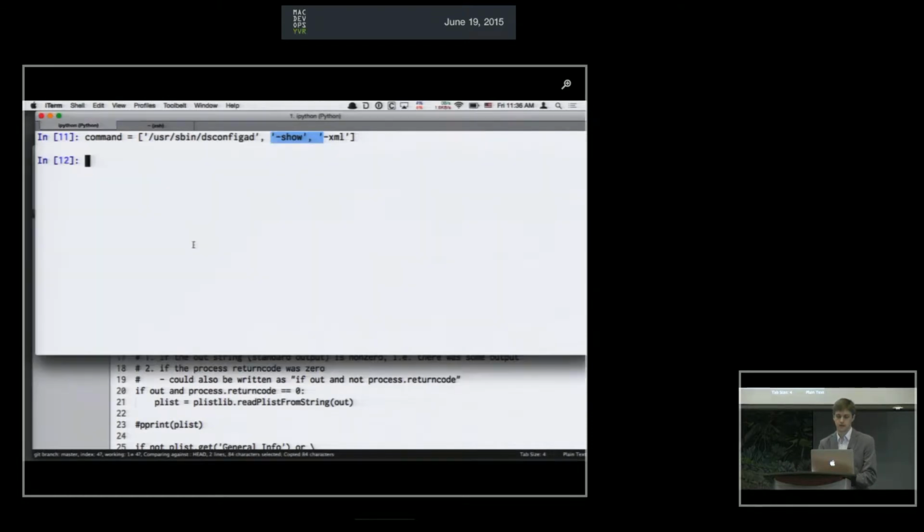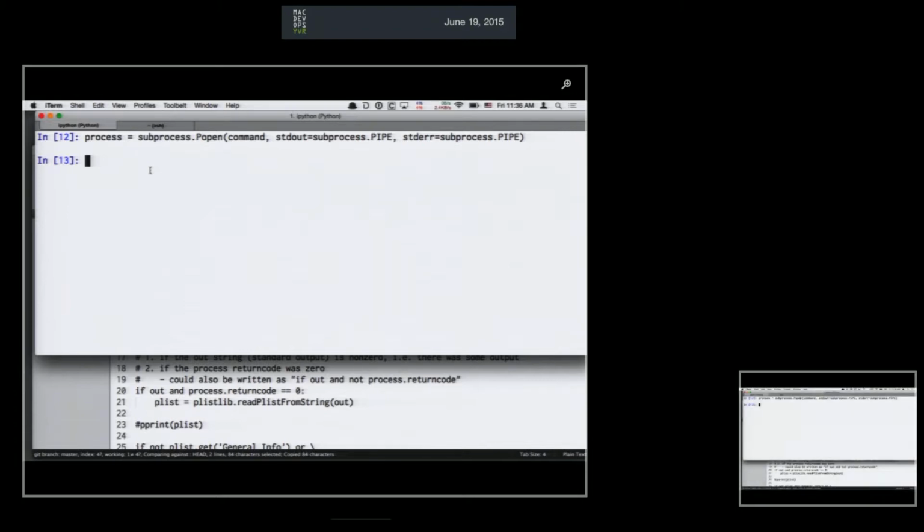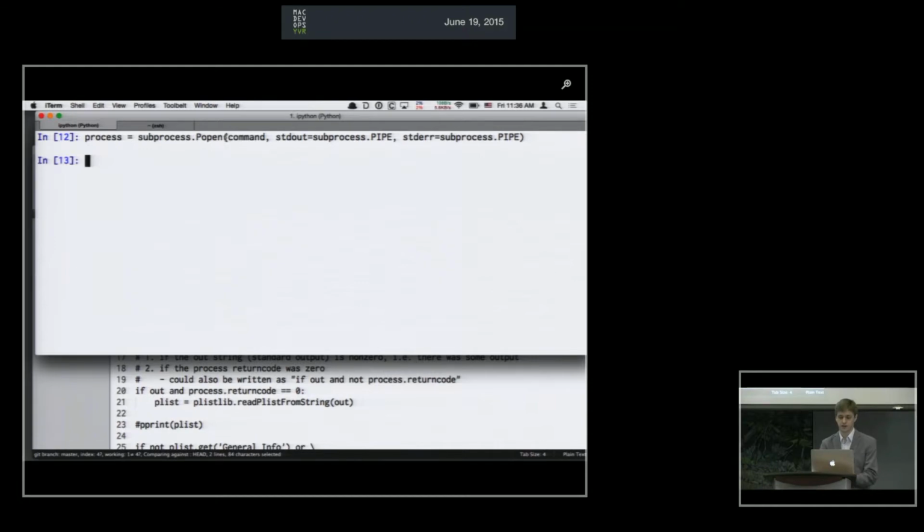So instead of just saying .call, this time we're going to use this construct called popen. Instead of returning an integer of the return code, this is actually going to return an object called popen. It's a class, so you'll get back an object. If I say, what kind of class is this? It's a popen object. So it's a process that's been opened.